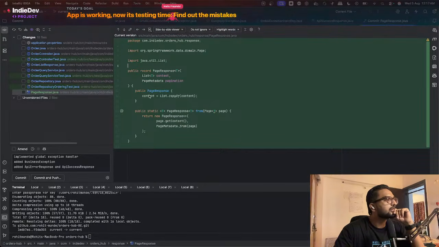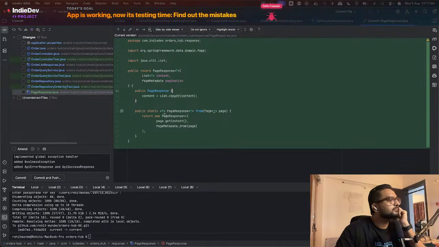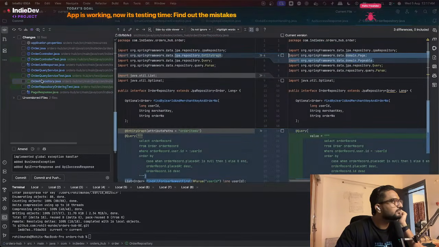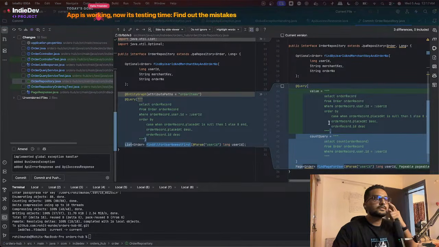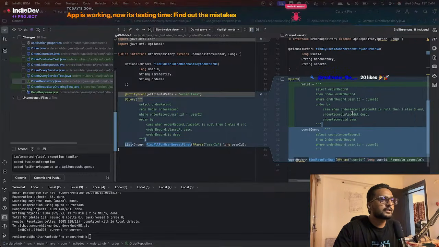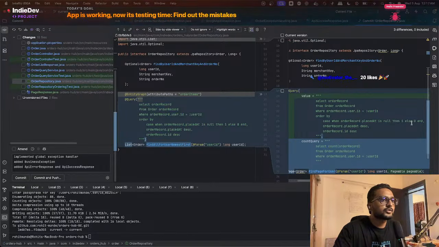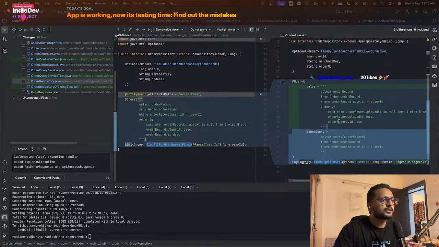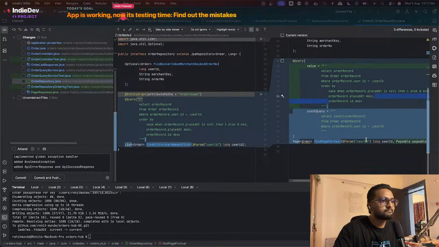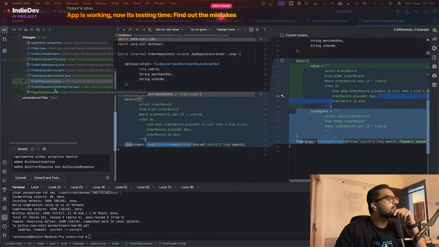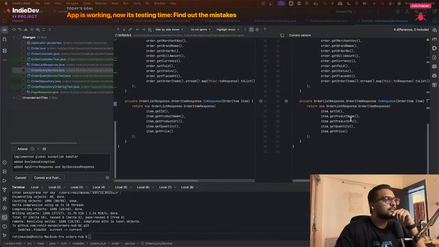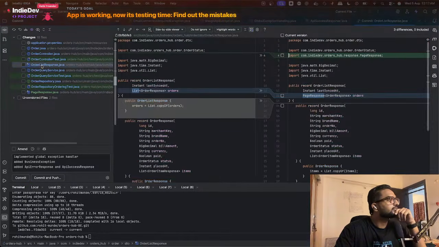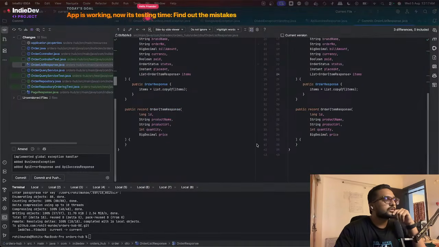पेज रिस्पॉन्स, ओके, ये हमने लिखा था. Select order record from order where order record dot user dot id equals user id, order by case placed at is null then else 1 else 0, order record placed at descending order. Achha, now this is a page and this will work now, no?